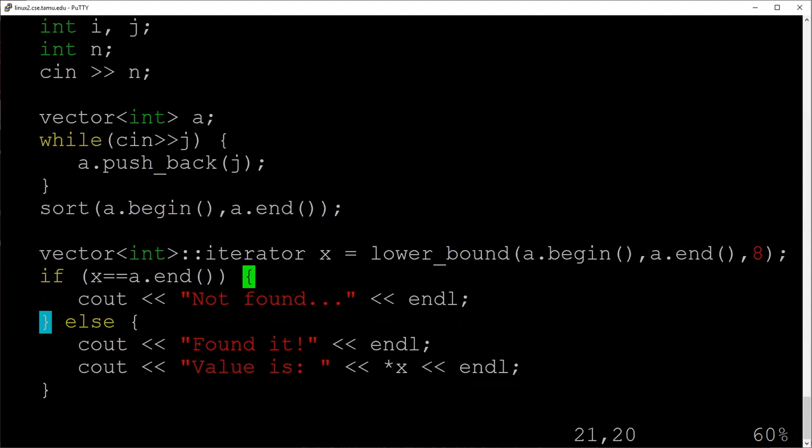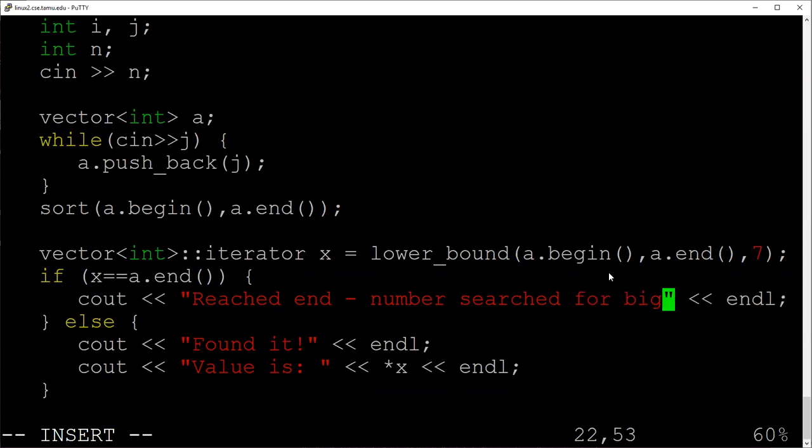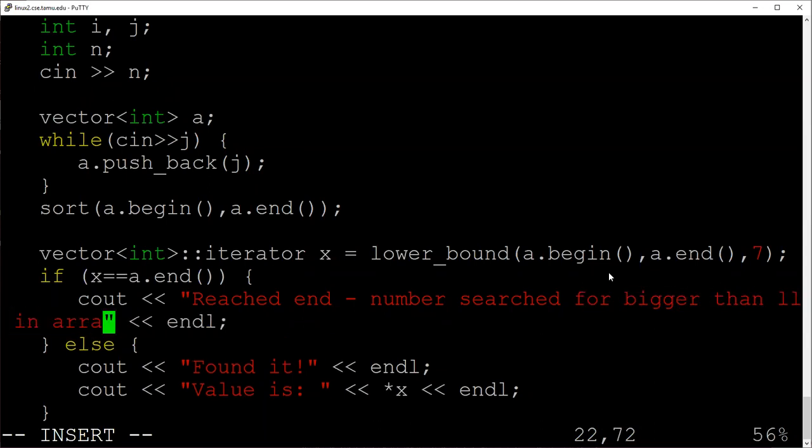Okay, so in this case, if I'm looking for 7, the question is, if I'm at the end, I will say the number that I was searching for was bigger than everything in the array.